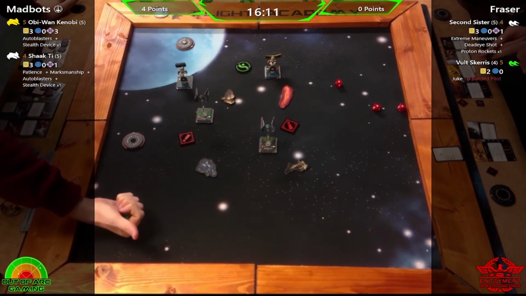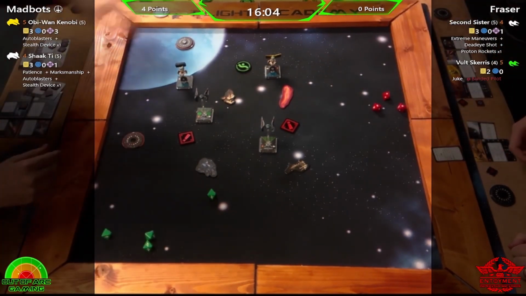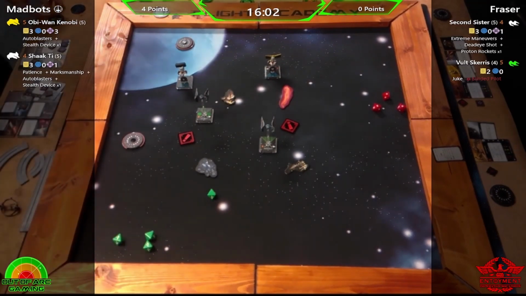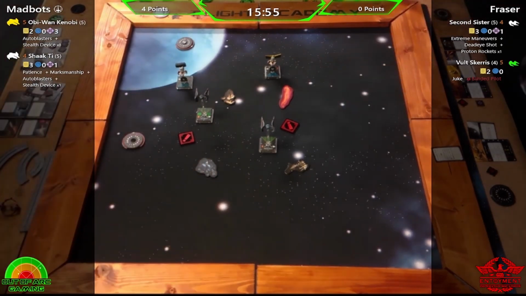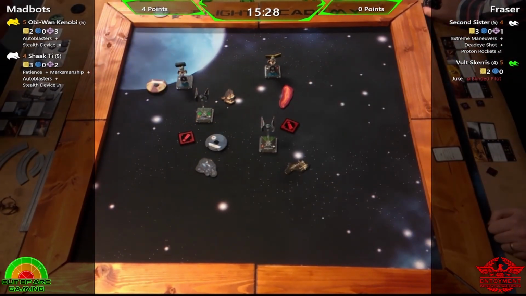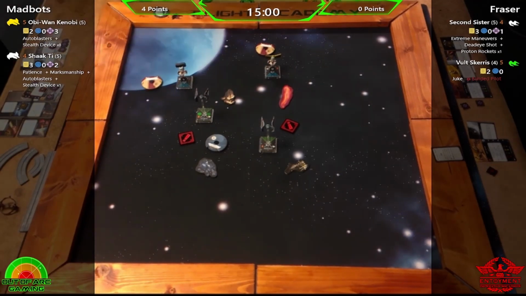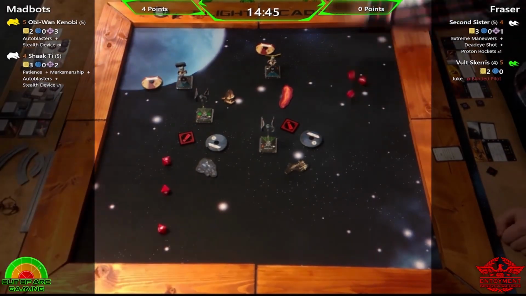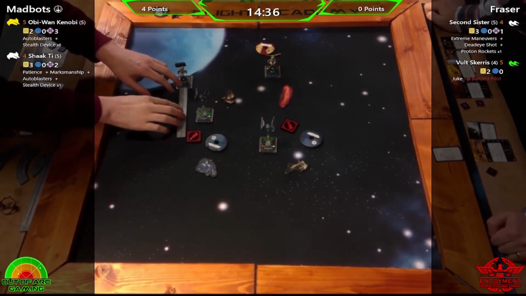I mean, the one thing about having a lower initiative is you know what resources you have for offense. Yeah. Oh, that's not good. That is the stealth device gone on. Yep, that's Obi-Wan's stealth device dropped. Obi-Wan. Okay. I would say that is probably good to get in the first round of shooting. I'd say that's a good turn for Fraser. Taking that crit on Volt Scarus, not great.